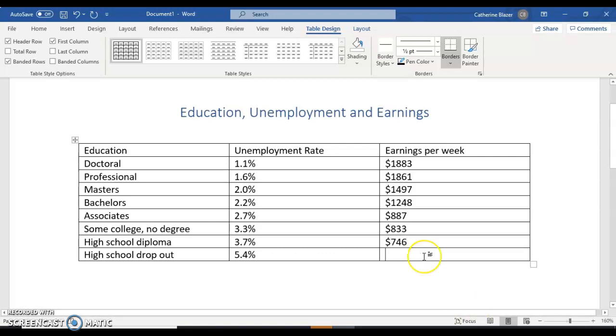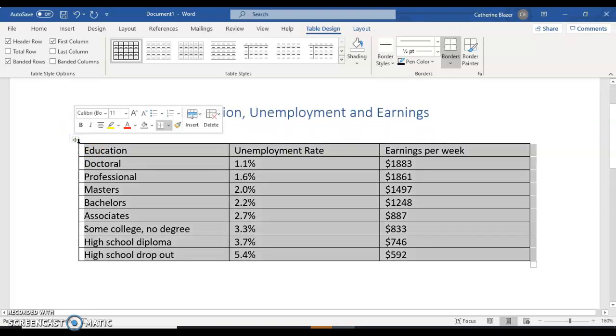All right, so I'm just finishing up this table here. And again, where we don't want you to be is down here. We want you to at least graduate high school and then have the most potential for secure jobs and better earnings. Now, once I've got my table made, I want to make it look a little pretty. So I'm going to highlight it by hovering up over here and clicking on that little corner to highlight the whole table.